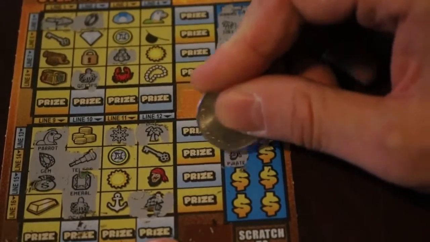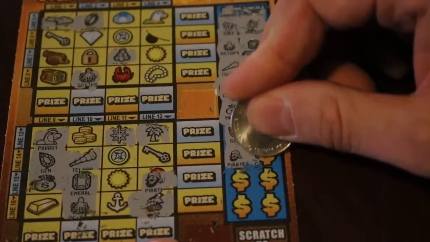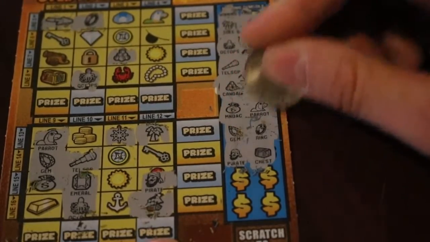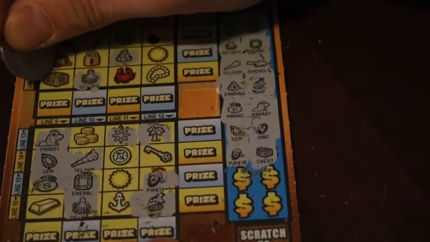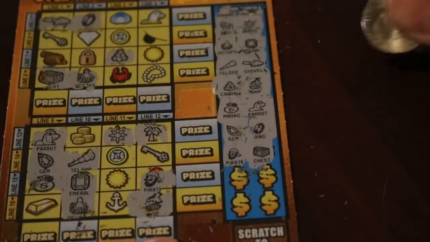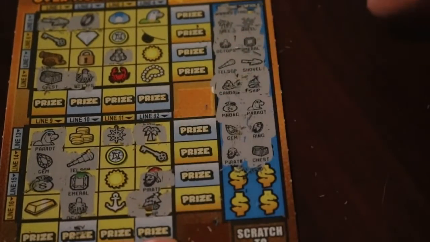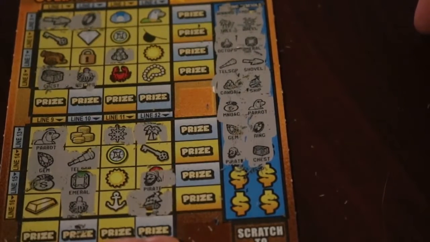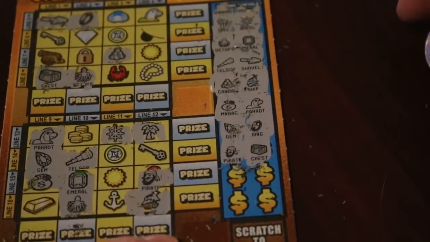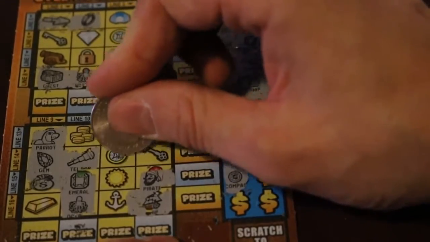We got a pirate though, we'll scratch him off, right there he is. And the chest, which is right here. And no chest down here. A key would be cool too. We'll take a key, but I really want the coins. The coin would give me two wins. Two wins. We got a compass, which is right there.